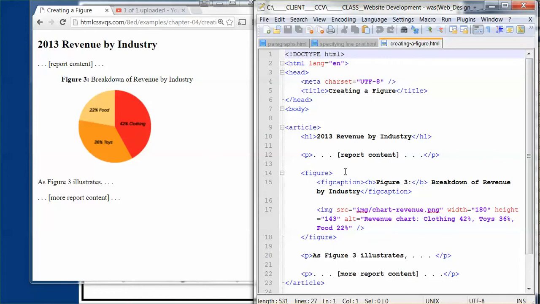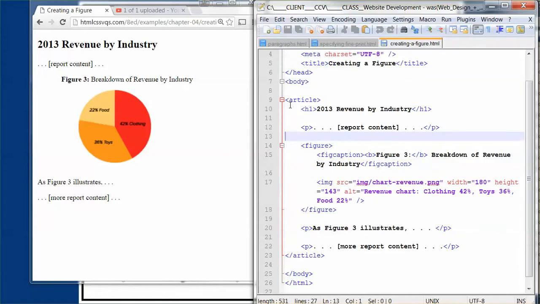We are pulling in an image. So here in the body section, we have an article. So we can break this up into different articles, and it's so that you can have H1s in each article instead of having just one H1. You have a little bit more play with your headings.